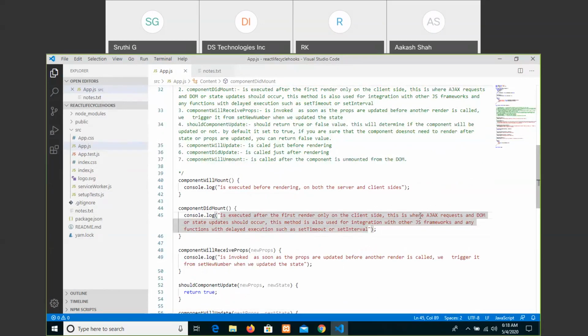This is where Ajax requests and DOM state updates occur, something like the API link we have done. This method is also used for integrating other JavaScript frameworks, and additionally it works with delayed execution such as a timeout.